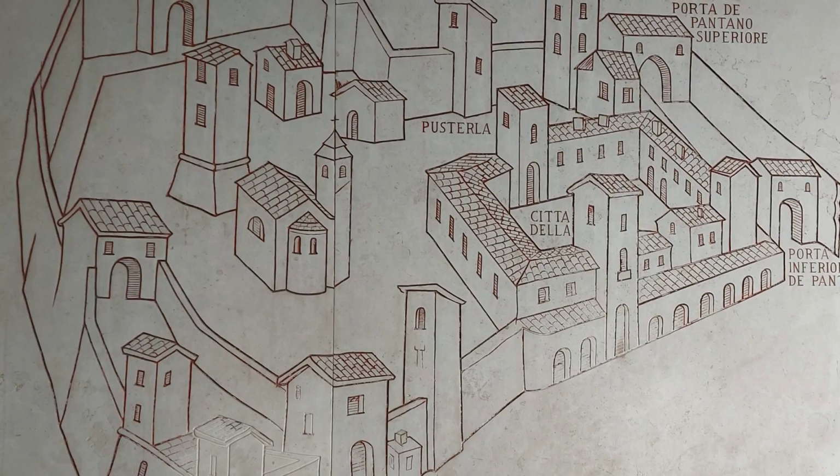But there's an artist's impression on the wall here of what the complex might have looked like back in the sort of 14th, 16th century. It really is quite magnificent. And there's a little museum as well. It's a botanical gardens museum. So I'm going to wander in and have a look. And then we'll come out and find that church, which has an unusual name.